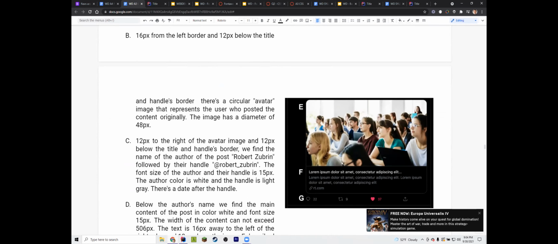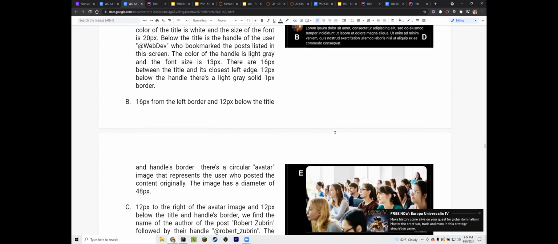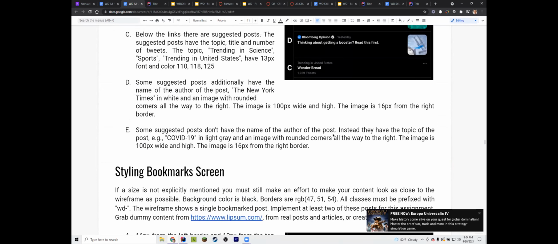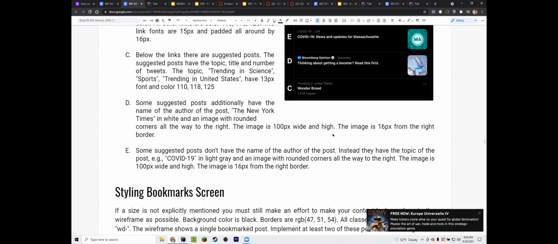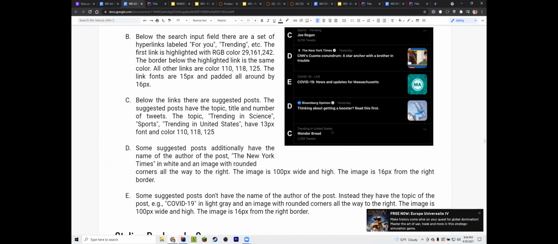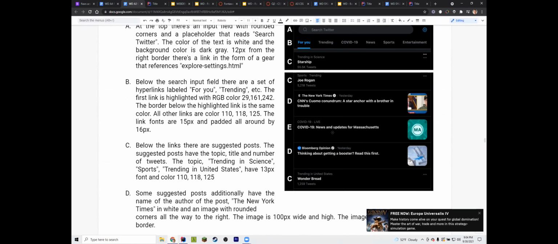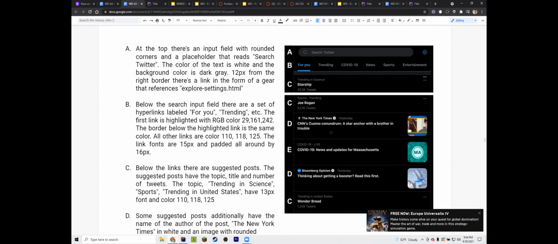Could you scroll up a little bit? Yes. On each section, the right corner on the top, this little icon.